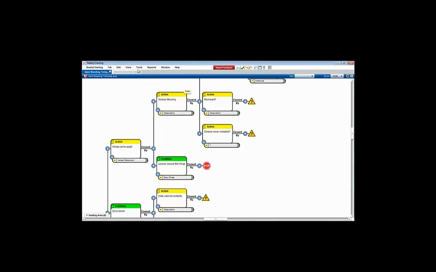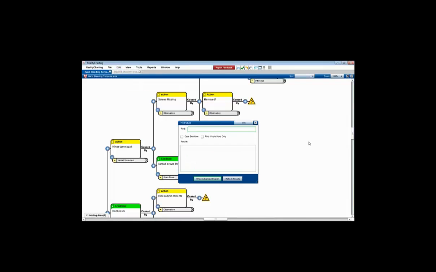Another methodology or item here that you may be aware of or may not be aware of is the find. So if I'm looking for a particular cause, as you start typing, you'll notice I've typed shoulder, and it comes up with all these items in here. Shoulder and path might be the one I'm looking for.